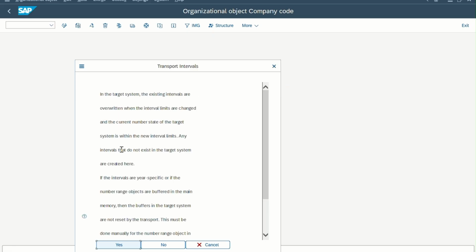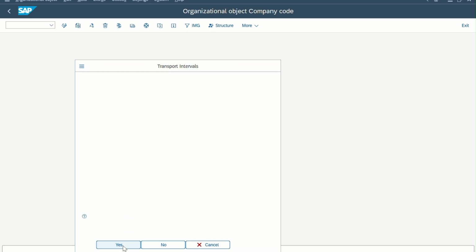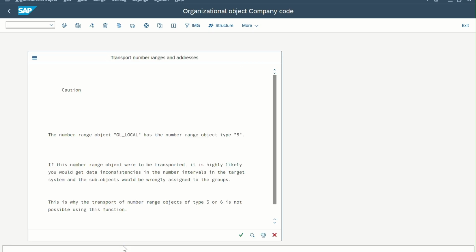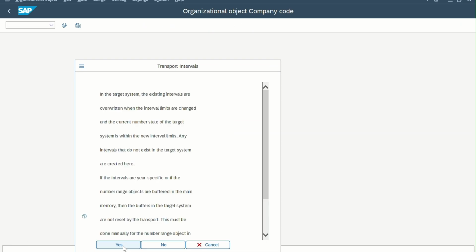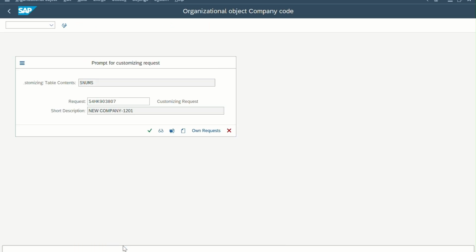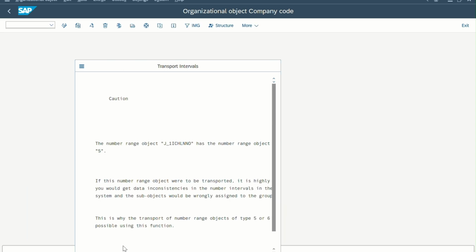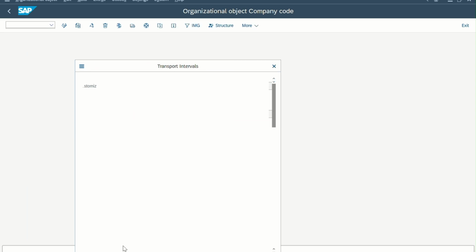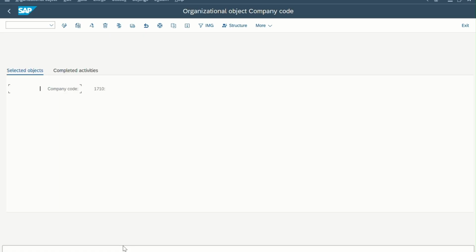Anyhow, I want to copy all the objects which are remaining. Okay, so our activity has been completed.